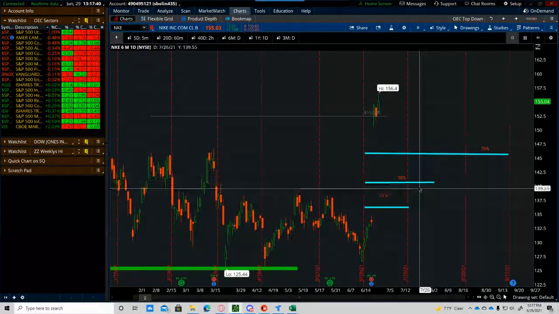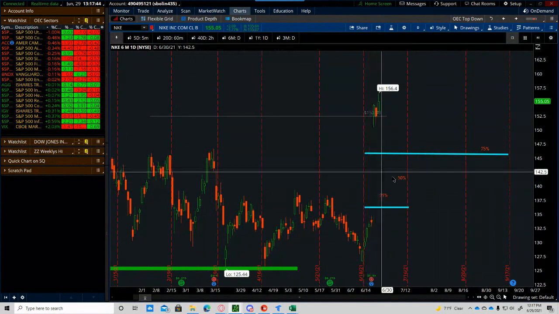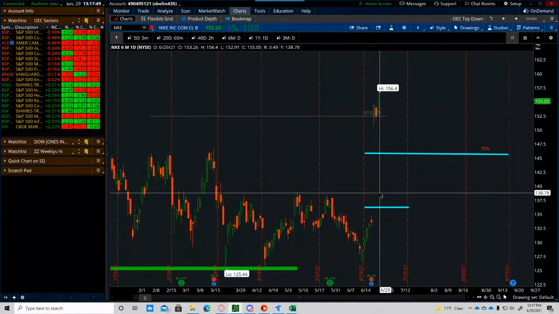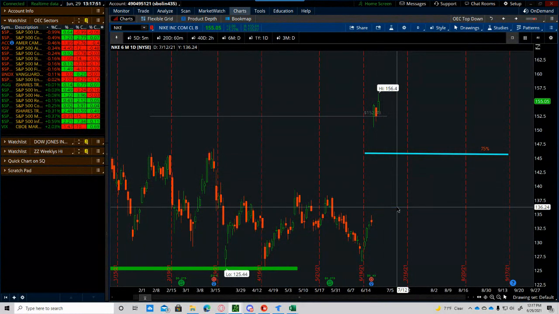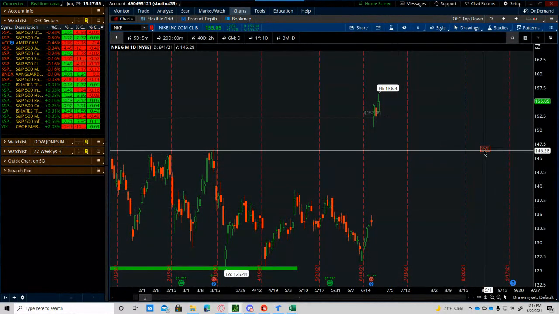So if you're in a small account and you need that capital rotation, a lot of times you're better off just closing it at 50 and opening a new trade up. You'll make more money because you're opening a new trade, and it can go from 0 to 50 a lot faster than your other trade could have gone from 50 to 75.